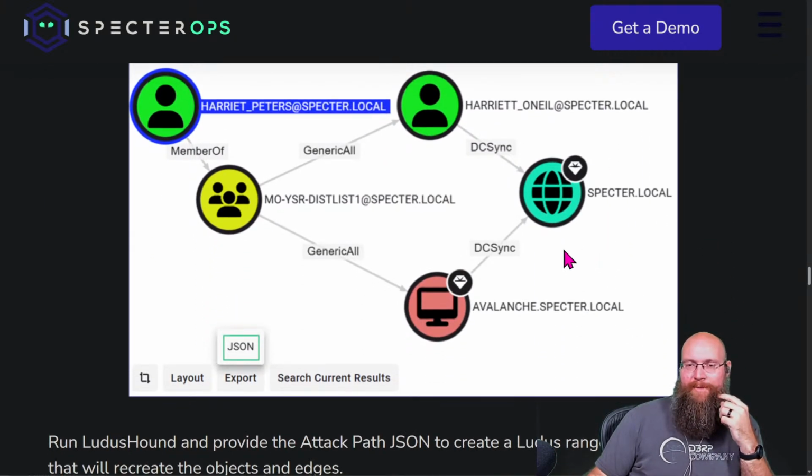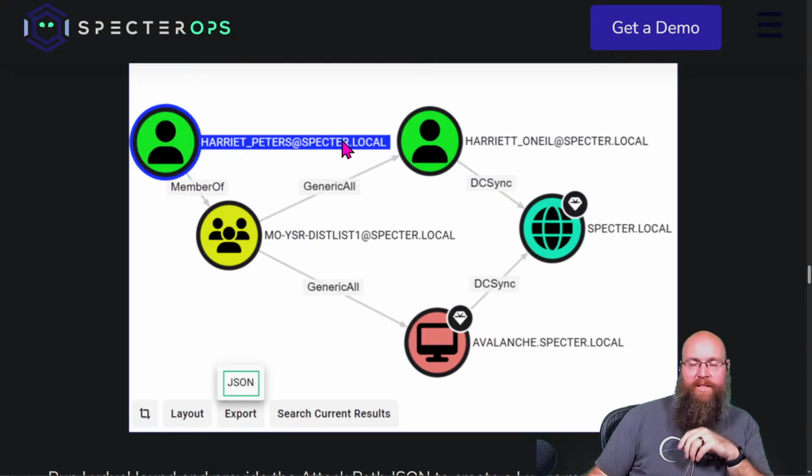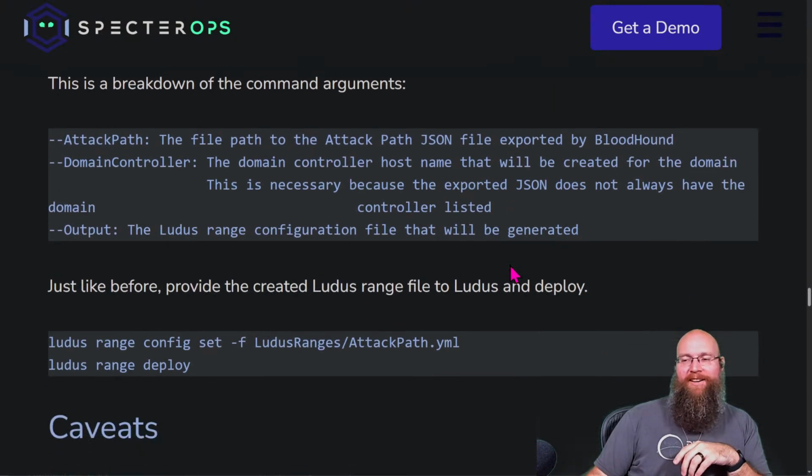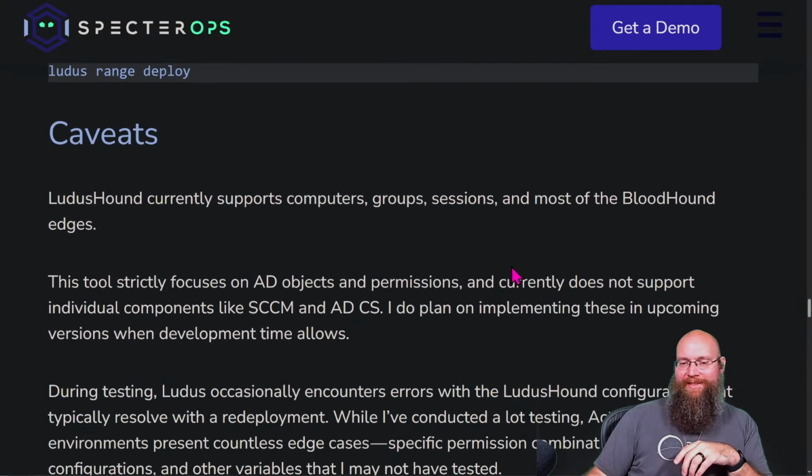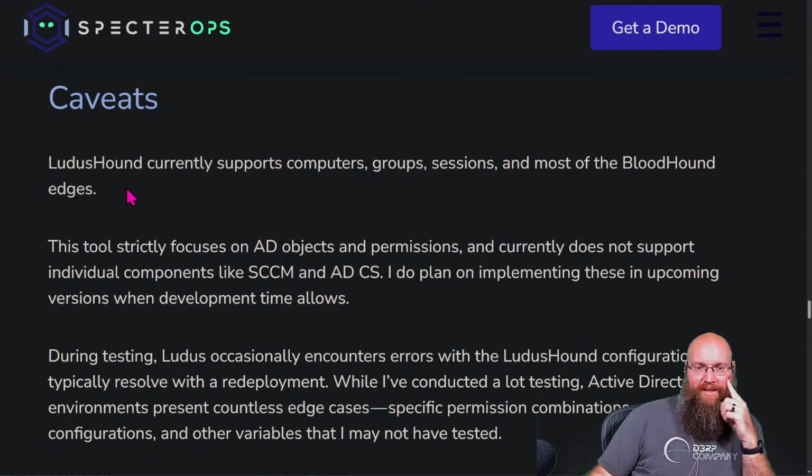Oh, that's awesome. So yeah, if you didn't know this, let's say you develop a graph and you have an attack path as part of this graph here, you export as JSON, you can use that in here. Dude, you did such a good job on this. Of course I'm saying that, but now he's got caveats.